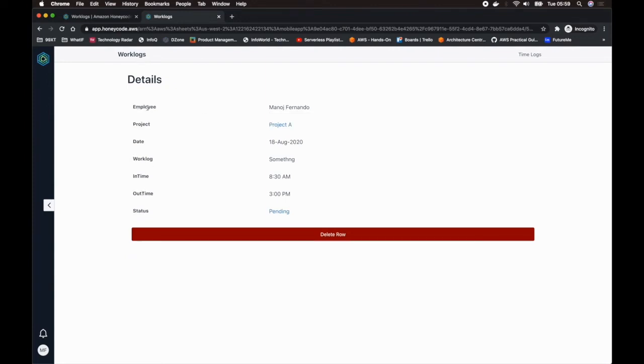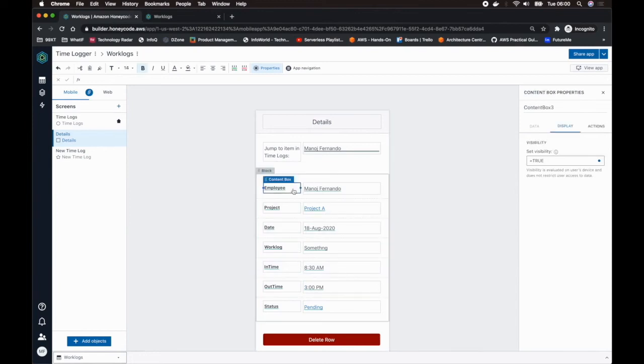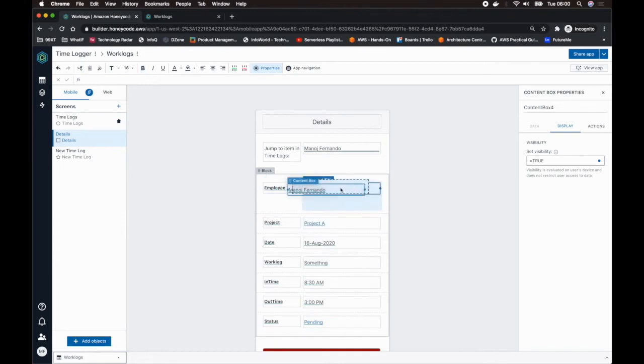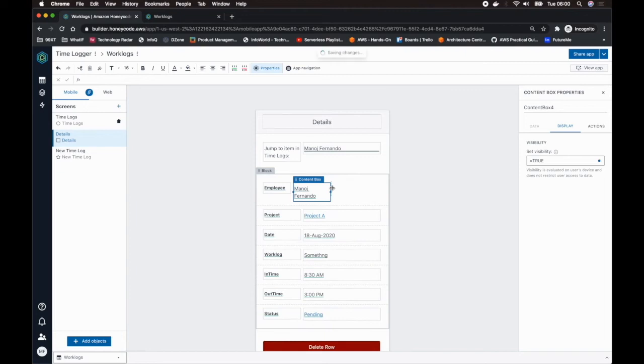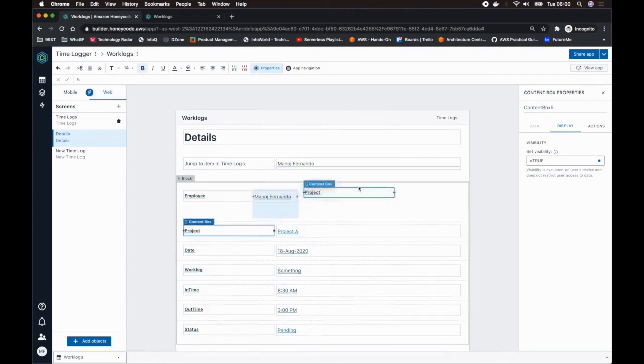Now as you can see, all these fields are stacked one after the other. I want to do some UI customizations, so let me show you how to do that. I'll go to the designer again. I've hidden this top block, but these are the fields that fall under one another. I will rearrange this, so let me reduce these sizes. I can use the designer to drag and drop and adjust the size. I'll select the web here, so that will show the entire web view.